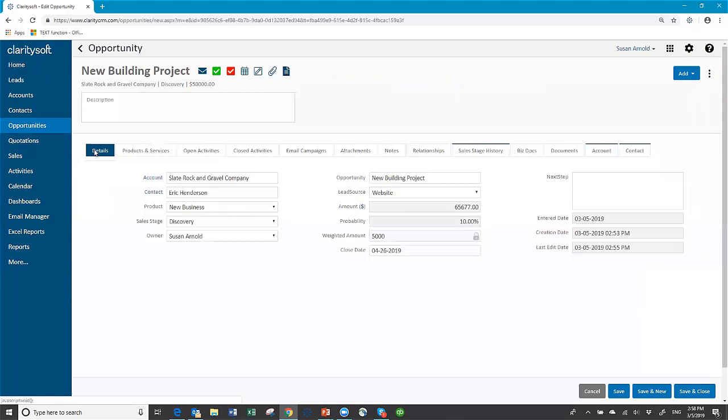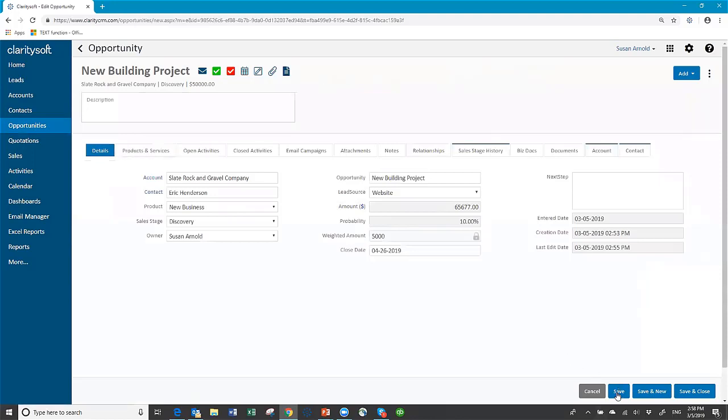And then when you go back to the details where I typed in the 50,000 before, notice it's now changed it to 65,677. So it will then pay attention to what's in the products and services tab.